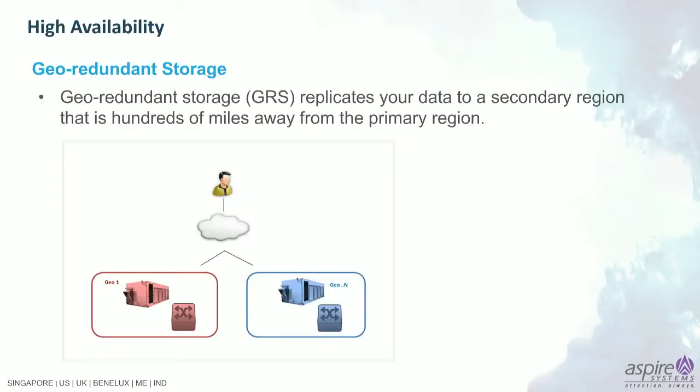That brings us to the topic of geo-redundant storage. This is the ability of cloud providers to replicate and store your data in a geographical region that's hundreds of thousands of miles away from your primary region. AWS offers cross-regional replication as part of its S3 storage offering. Azure has geo-redundant storage as a feature for its storage offering, which could include blob or file or even queue-based storage.